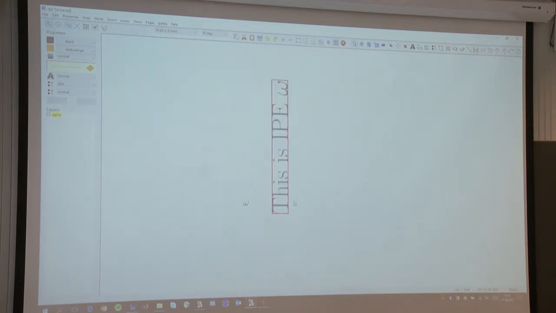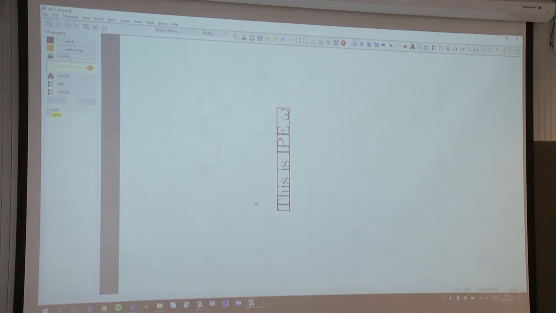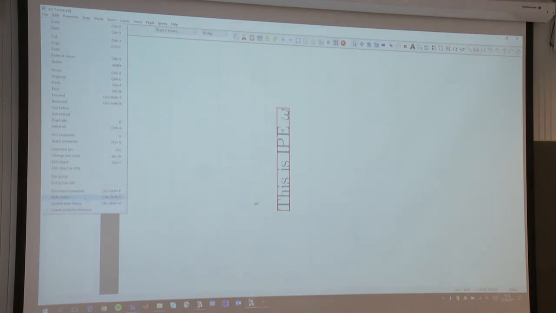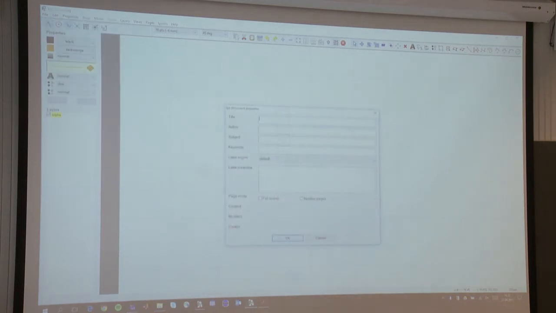And one more nice feature is that you can change the document properties. If you remember, in LaTeX documents you have a preamble where you define all the packages and all the things that you want that document to hold, you can do that here too. And for those of you who really want your figures to have the same font as your publication or the text that is in the publication, you can always choose it here.